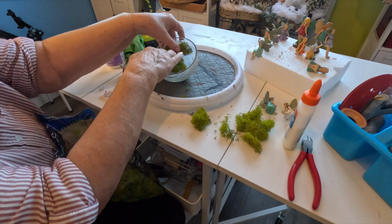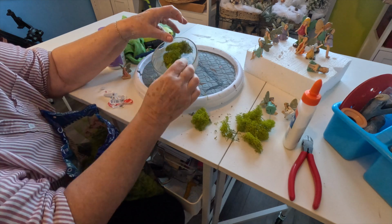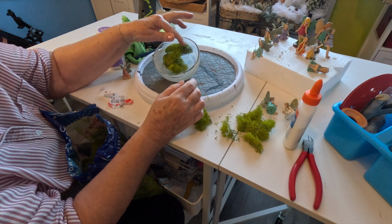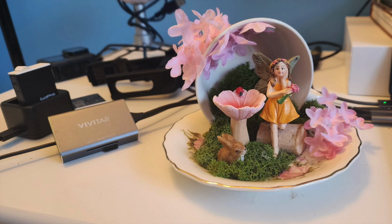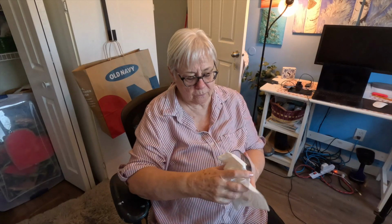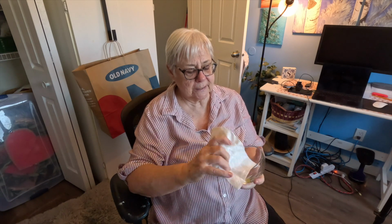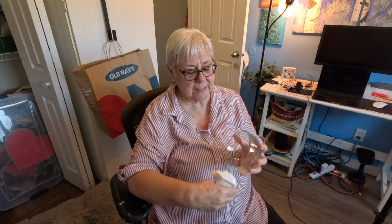It's fairy garden day, so let's make a fairy garden in a container. Beautiful sunny day out. Hello, my friends. It's Sharon from Sherry's Fairies, and it's Fairy Garden Thursday, and I'm going to make a few fairy gardens.